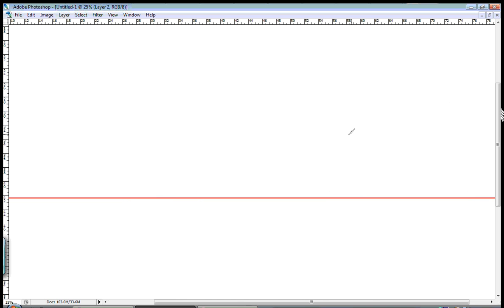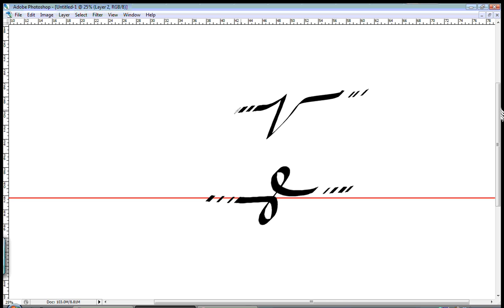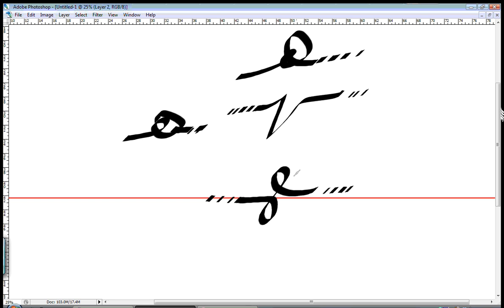So another way to write it in the middle is like that, or just like this, or the normal way, which is you go like that. So these are different ways of writing it in the beginning and in the middle of the word.